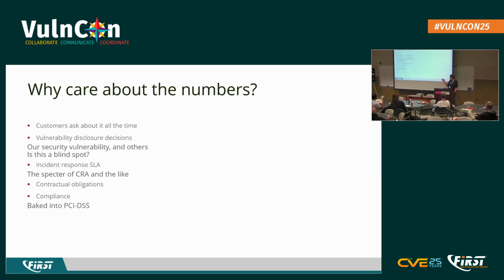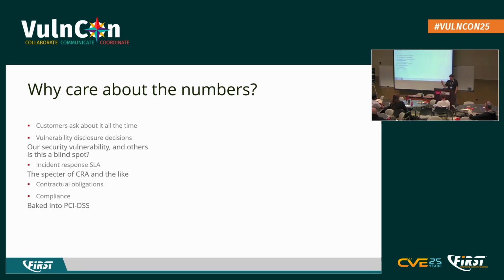So I needed to format this. It's not formatted correctly. Why care about the numbers? Well, really, because customers ask us about it all the time and it gets annoying. So, because of those changing demands in version 4, we should care about it. But really, it influences our decisions. And if something in version 3 is a high and in version 4 it's a medium, we need to understand why that is. And that happens, trust me. And so you need to understand what that is.